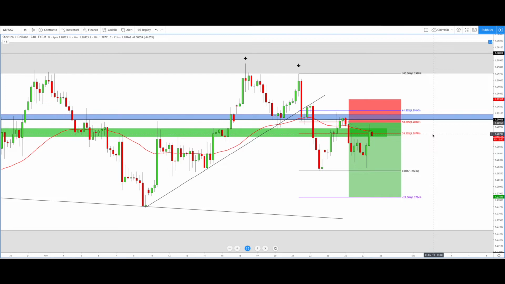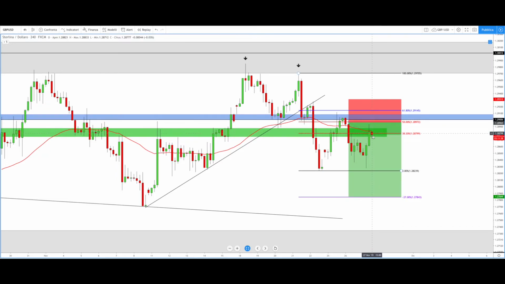So for me this is another clear signal that the price for the moment has not the strength to go higher and to start a real bullish movement. So for now I will look carefully at the price action here, because if the price finds the strength to go higher, I will look carefully again at the price action around 1.29 for another bearish confirm.